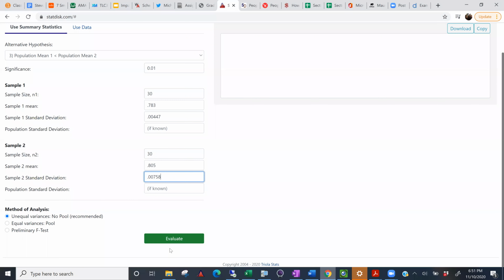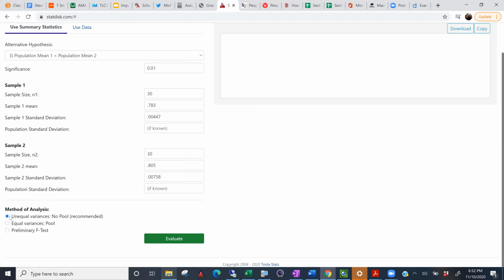Well, if the variances are equal, you can actually perform a more powerful test, a test that's more likely to find and reject H naught when it's false than it would be otherwise. But chances are you can't make that assumption. Later on, we'll be able to test and see if we can make that assumption. You can use a preliminary F test. But for the most part, I would probably suggest that you do unequal variances.